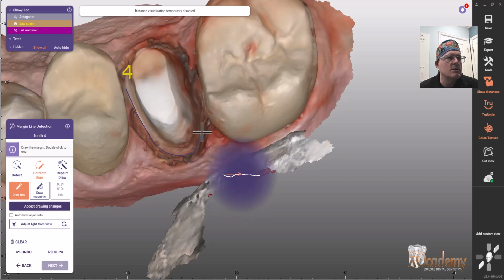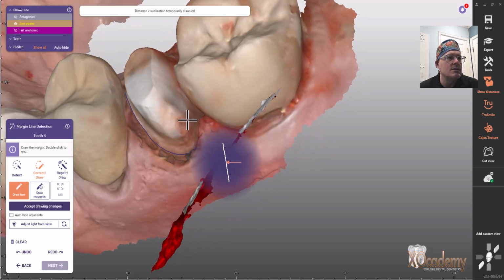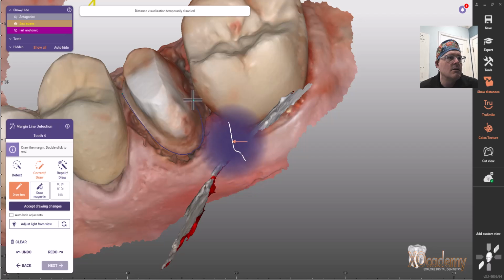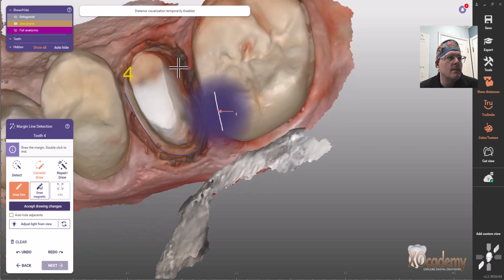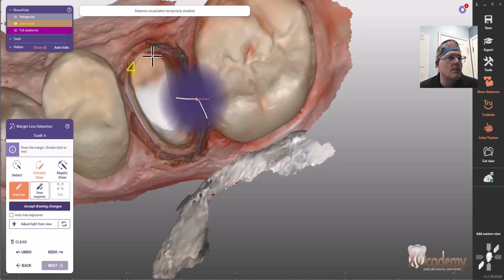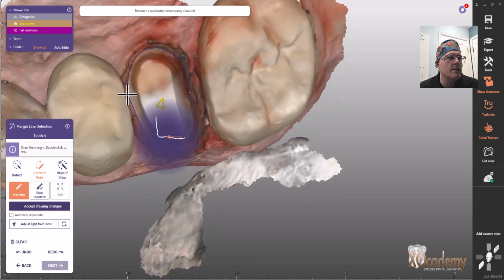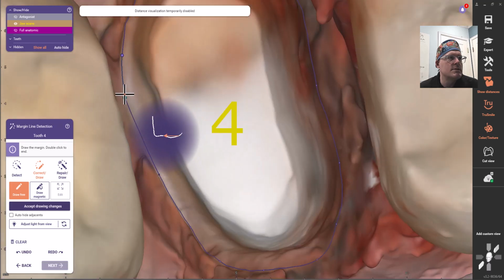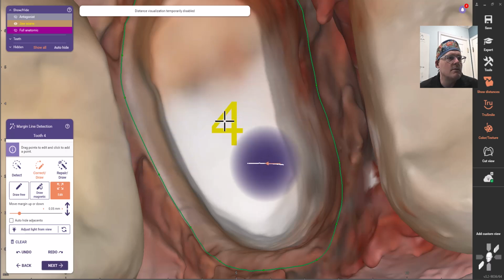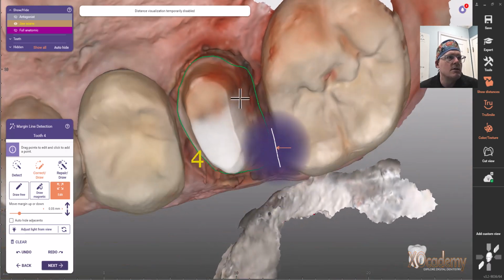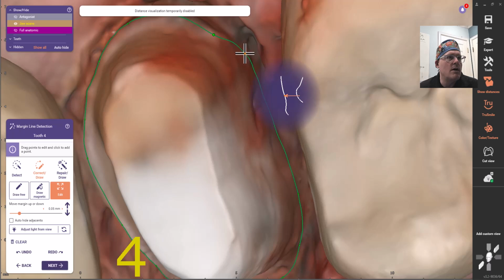This one is quite deep, as you can see. And then when I get close to these two, I'm just going to double click, and that completes the margin.